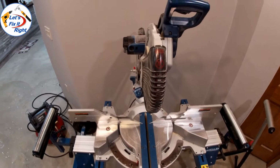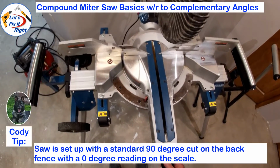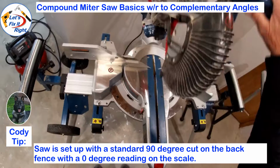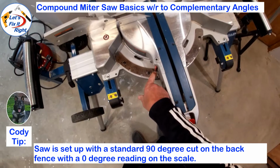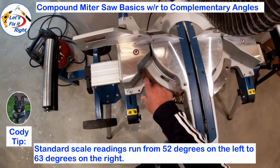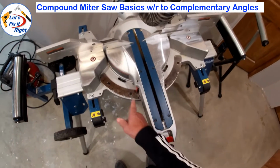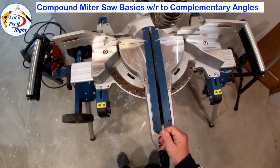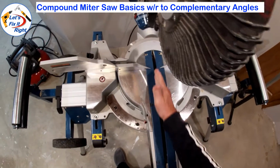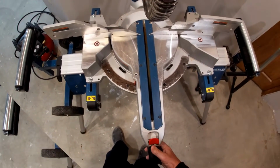Prior to going any further, we're going to cover some compound miter saw basics with respect to complementary angles. As you can see, our saw is set up for a perpendicular 90-degree cut with respect to the back fence. However, the scale here indicates 0 degrees. For my compound miter saw, the scale runs from 52 degrees on the left to 63 degrees on the right side, with 0 degrees corresponding to this perpendicular angle in the center. This angular measurement on the scale actually measures the difference between the path of the blade and this line, which is perpendicular to the rear fence of the saw.